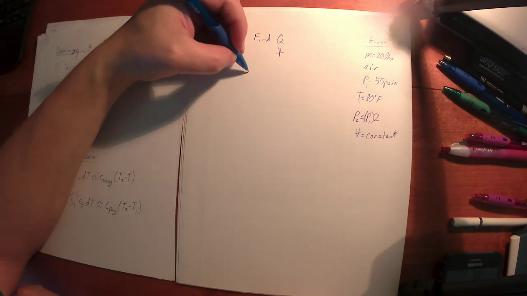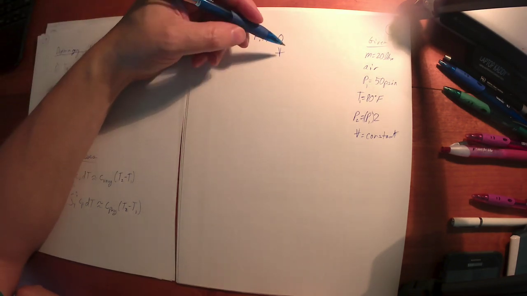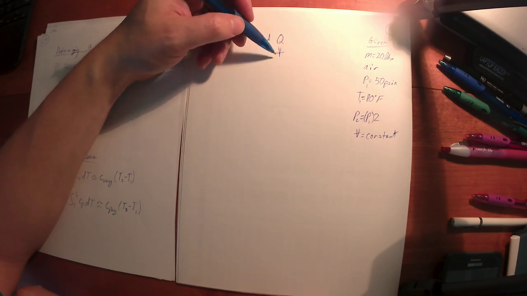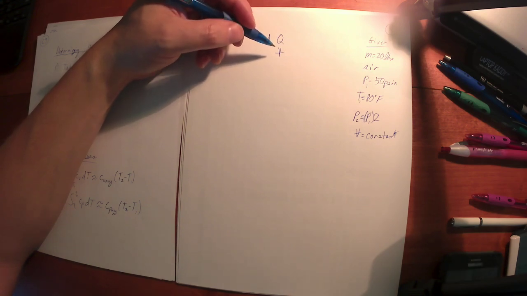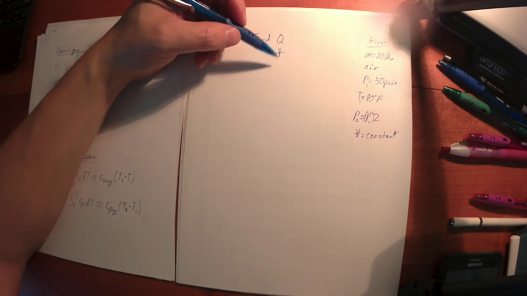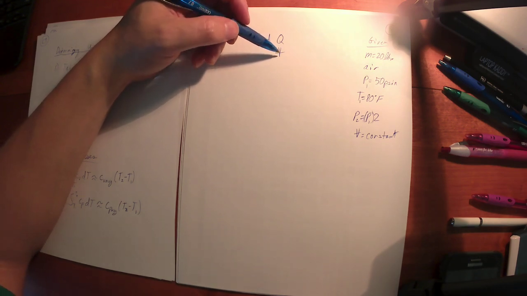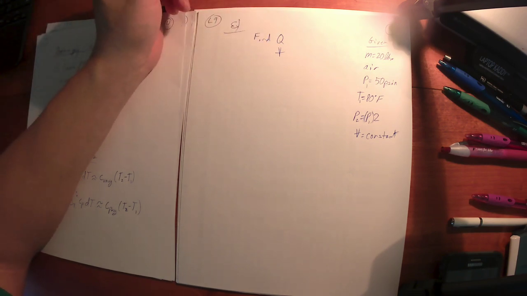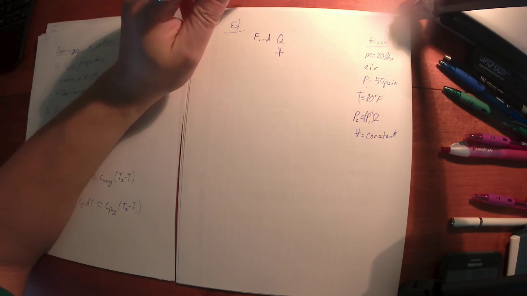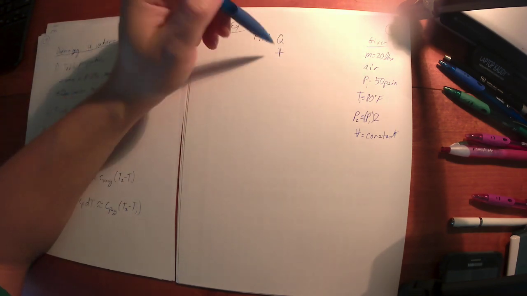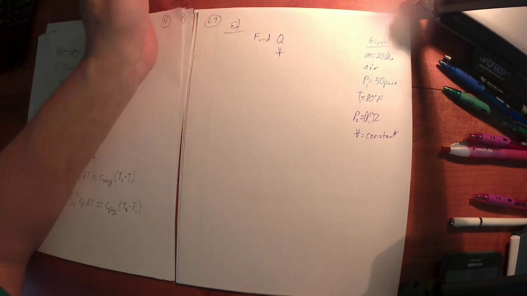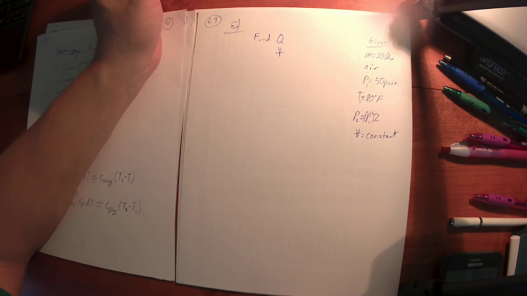Okay, trying to find the heat and the volume. Now, what is a good tool we could use to find either one of these? Well, I think we could find the volume. A lot of times when I ask students in class how we would find the volume, the first response is table properties. Well, if you look at the table properties for air, for an ideal gas, you don't have specific volumes like you do with water or R134a. You've got a reduced volume, which you could use for something else later.